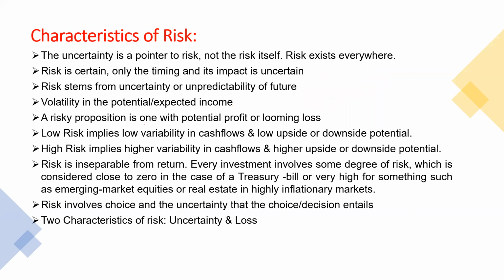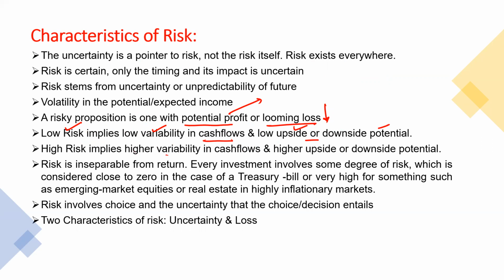A risky proposition is one with a potential profit or a looming loss. So there is a chance that you can earn very good profits. At the same time, you can suffer huge loss if things don't work out in your favor. You set up a new business. The business may go very well, or the product may not be accepted in the market. So there may be a huge loss. Low risk implies low variability in cash flows and low upside or downside potential, like we saw in case of FD, for example. FD is a safe investment, low risk investment. So your cash flows are fixed. There's less variability. But then in that case, our ability to make profits is also low.